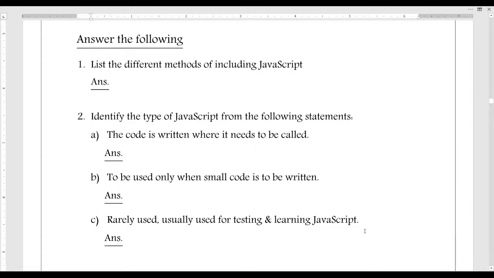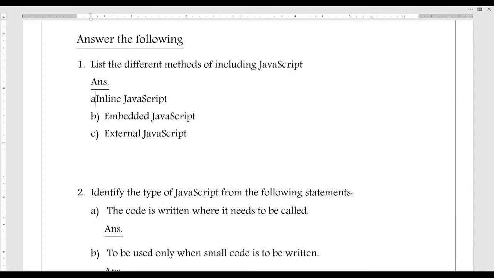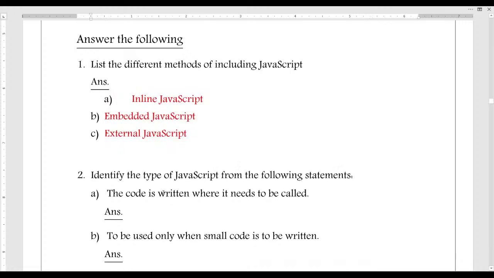Okay. Yes, we have the inline JavaScript and embedded JavaScript and the external JavaScript.